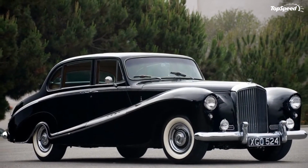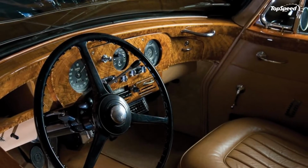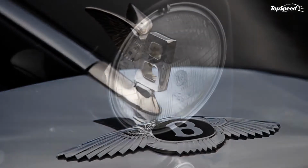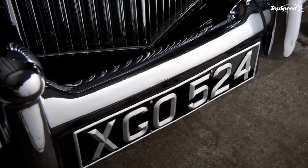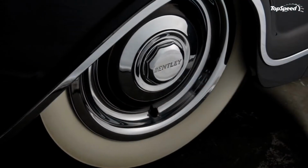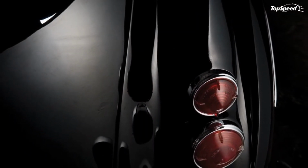Drophead convertible versions of the car are by far the most valuable, with many of them bringing in over $1 million at auction. So, it might be a little surprising to learn that this specific car last brought in $74,250 at auction. That's a pretty big difference in prices, but that particular auction was held in 2009, and it's probably the shape the economy was in that played a big factor in the relatively low price. Back in 2009, it was estimated that it would go for $100,000 to $130,000, and this is probably a good estimate of what it will fetch when Auctions puts it up this time.